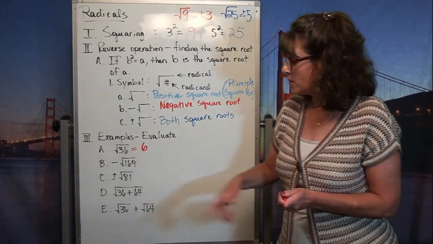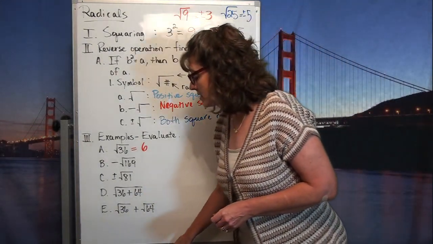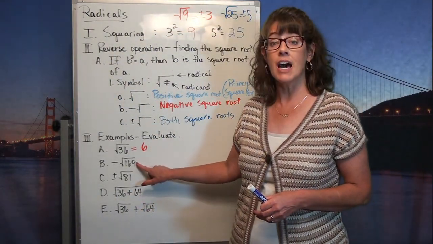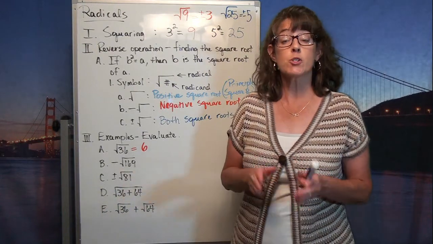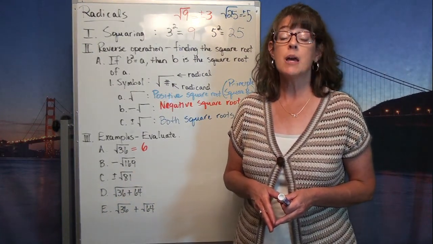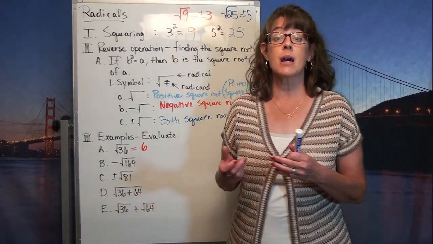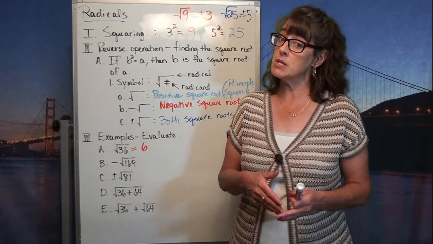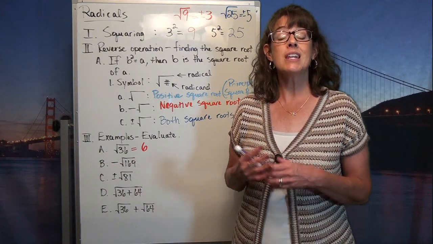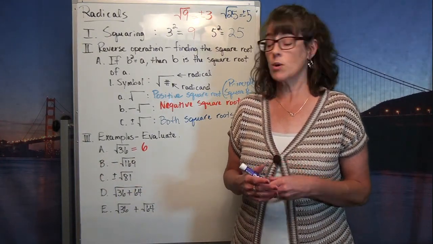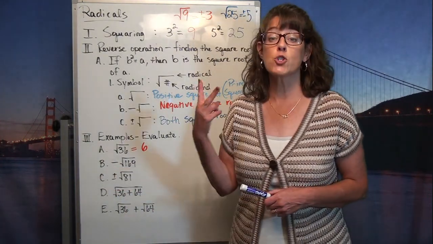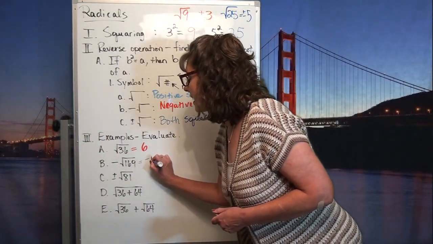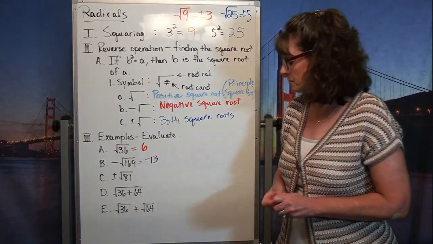As opposed to what we see right here. Once again, this is asking what would I multiply by itself to create a 169. Well, a 13 times 13 will give me a 169, but as well a negative 13 times negative 13, negative times negative is positive. So a negative 13 as well is the square root. But this says, okay, there's 2 square roots, but I'm only focusing on the negative square root of the 2.